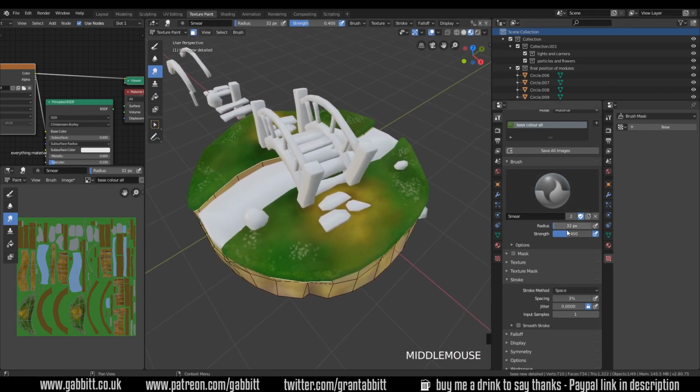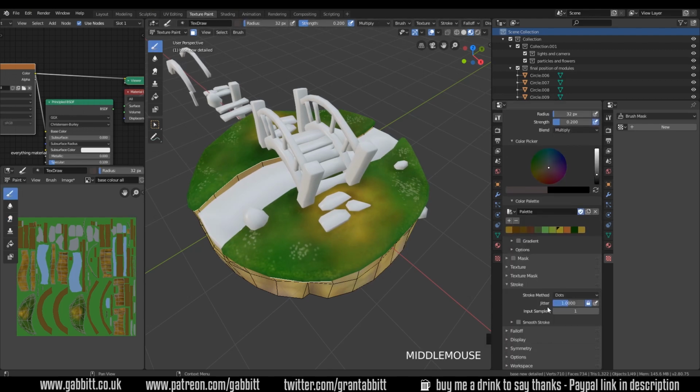Okay, now what I want to do, I'm going to turn the jitter off. So I was thinking to myself, why on earth is this still on space? But it's because I need to go to my draw brush. There we go. Down to space and choose space. Jitter off.